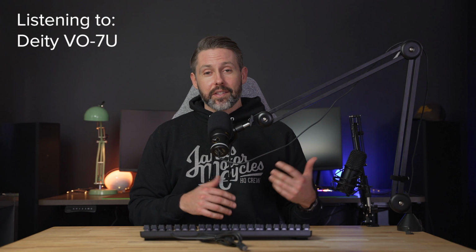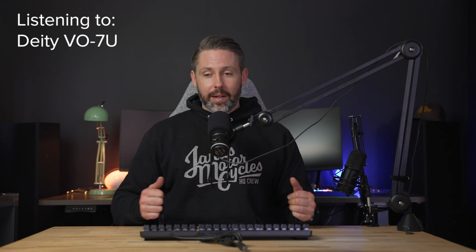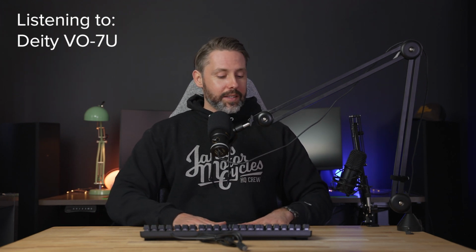One of my biggest complaints with the stock SoloCast on that little stand was how much desk noise it made up, how many desk impacts. So another thing I want to test here is to see how that kind of resonates through here. And I think in my testing, it does a pretty good job of knocking that down. So there's not a super low resonant rumble whenever there is a desk impact, like what there would be if it had a really direct connection.